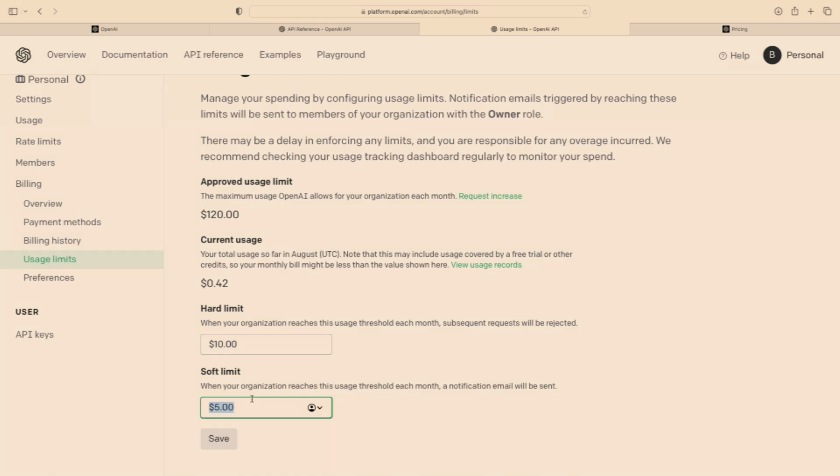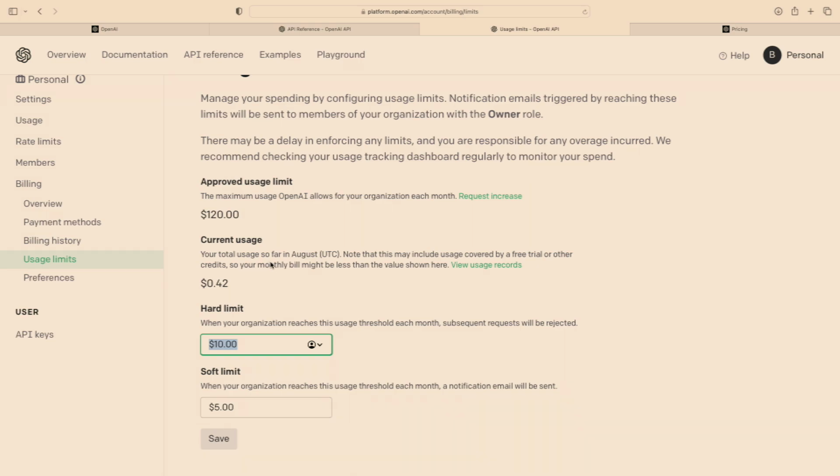For the soft limit, when I reach this limit, I get a notification email just so I know what's going on. So when you start playing with this, give yourself a hard limit, and make it $5 or $10, especially if you're using the 3.5 model. You really don't use very much, it doesn't cost you very much. So this will keep you from doing anything particularly stupid.